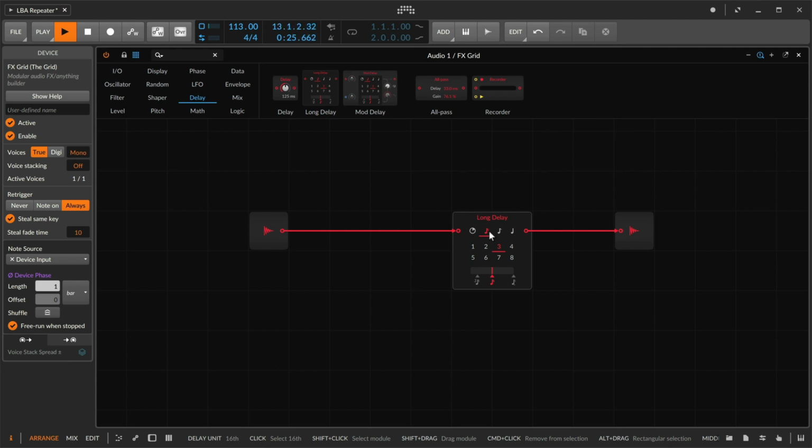So get used to the drum beat. It's going to be there for a while. So with long delay here, we don't really hear a difference from the sound a minute ago. All we've done is make it a little bit late.